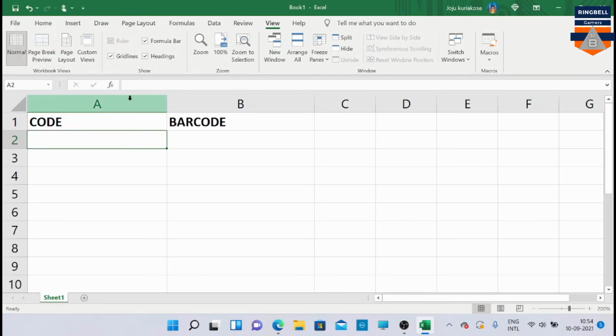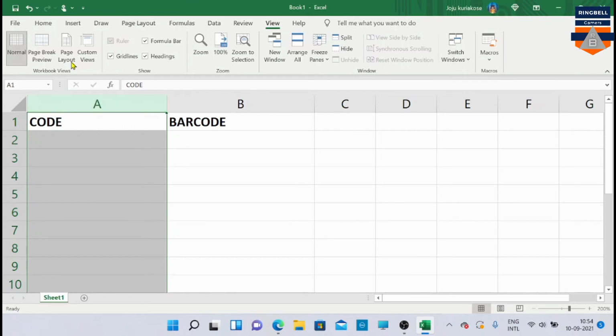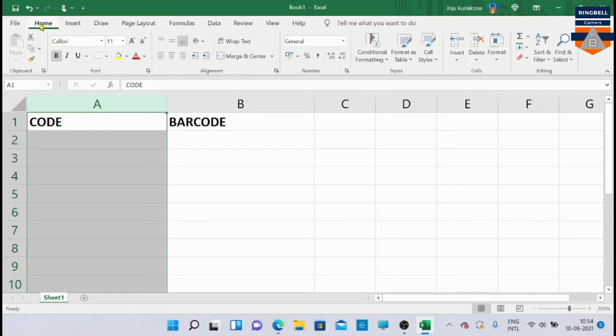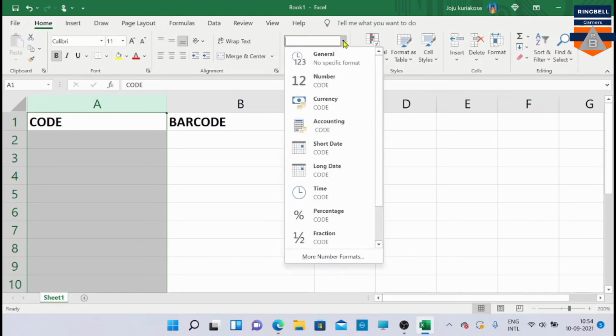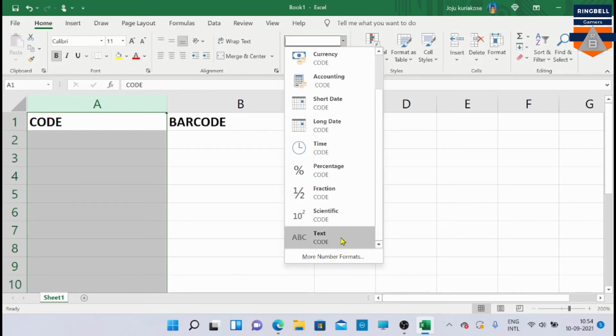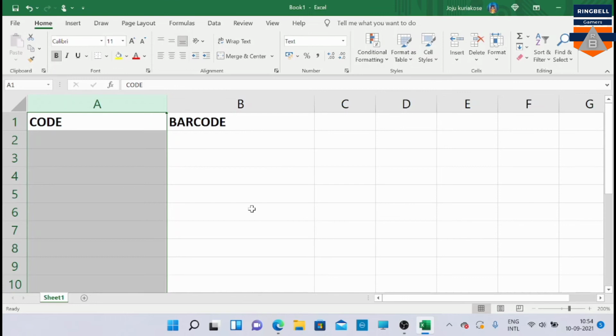I'm going to select that column. Now you have to go to General. Click on that and go down, select it as text.